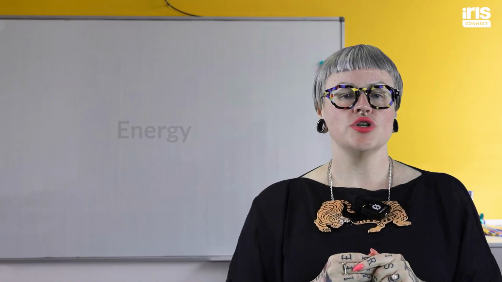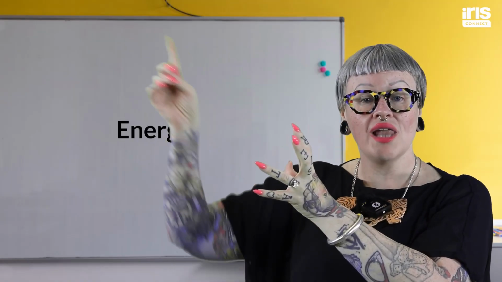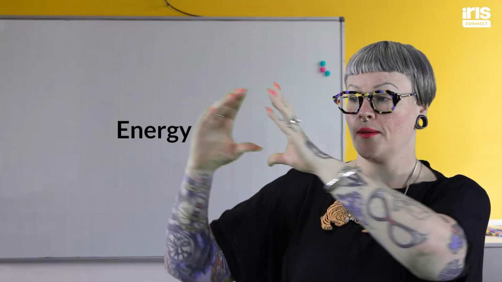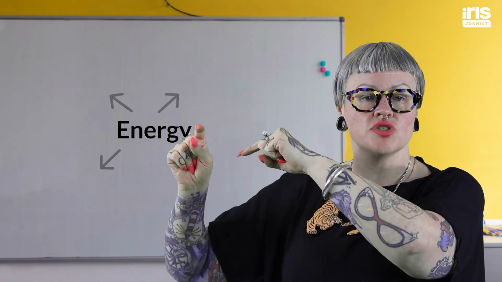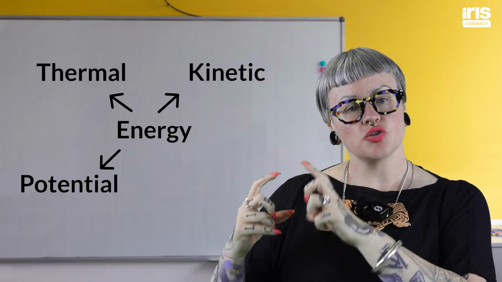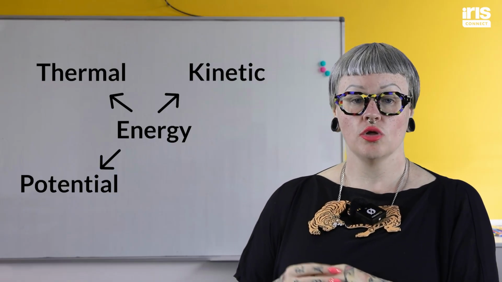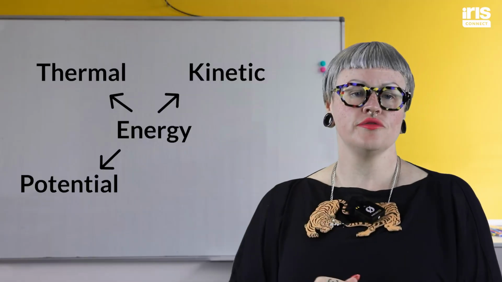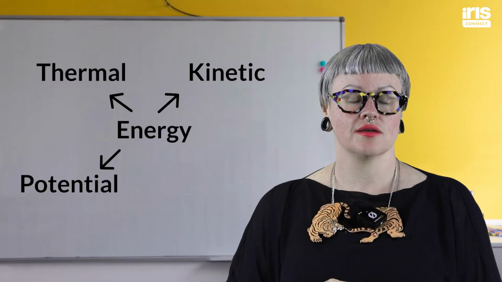Let's start with the word energy in the centre. From there, we can draw lines or arrows to each type that we've discussed. So from energy, I could have boxes with arrows going to kinetic, thermal and potential. And next to each arrow, we can add a short explanation. For example, energy, kinetic, because it's energy in movement, or energy thermal, because it's energy from heat.